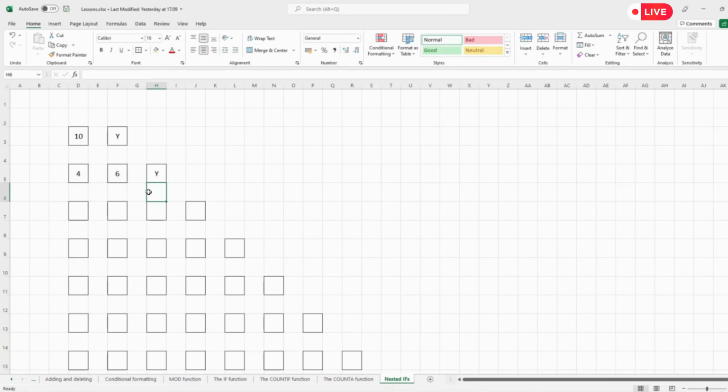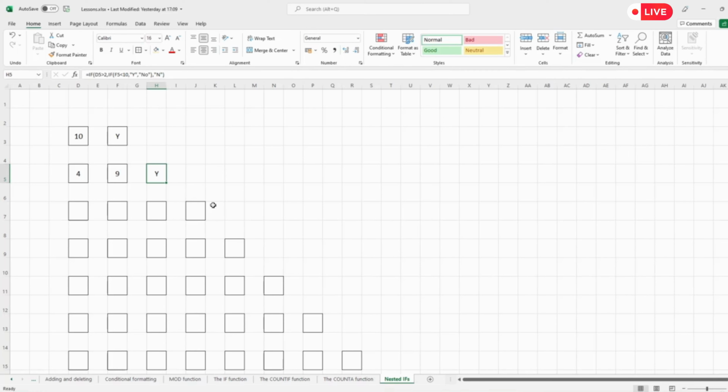Otherwise, if it's greater than 2, basically, if it's 3, 4, 5, 6, 7, 8, or 9, put a Y in there. So we've got a 4. Let's put this as 2, and that fails. And if we put this one as 10, then we still get no, but we need to return that one to 4 to see that it turns that to no. So if we then put that as 4, and we need this one to be less than 10, so there you go. So we can alternate the values within these two, and as long as this one is greater than 2 and this one is less than 10, then we get the results.